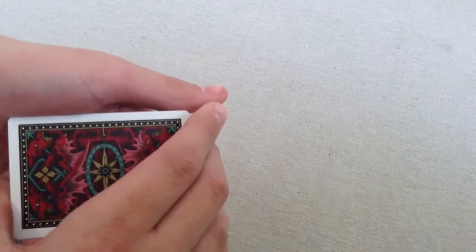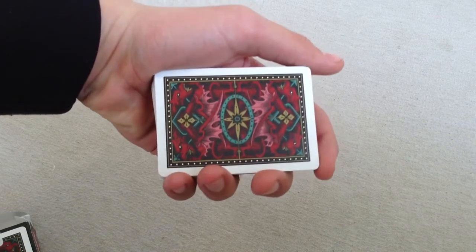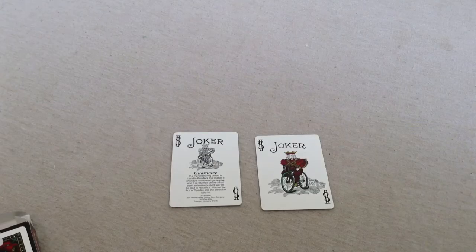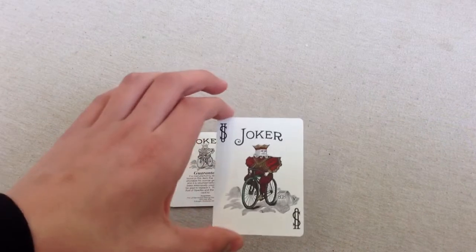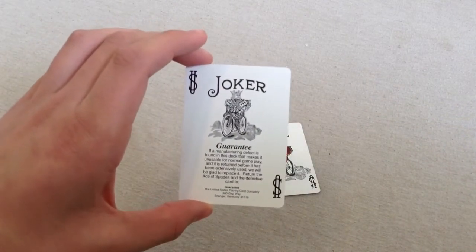So here's the back design with the two dragons on each side and the compass thing in the middle. The two jokers, one joker the colors of the deck, the other is the normal Bicycle guaranteed joker.